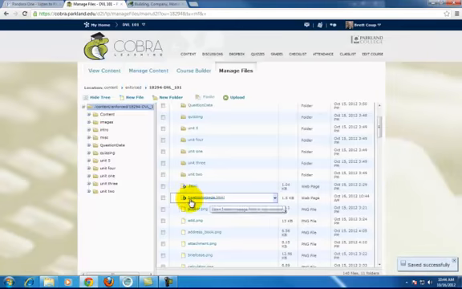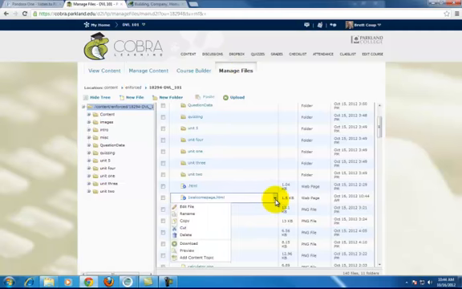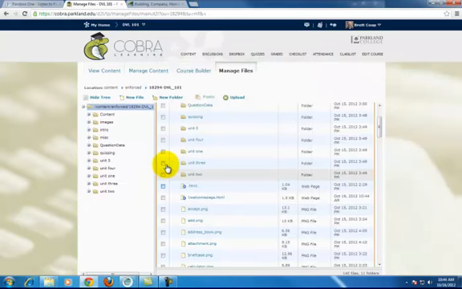And when I do that, you can see here's my onewelcomepage.html here in my list of files on my Manage Files page. And if I click the drop down arrow right next to it here, I can come down and I can click Preview. And one thing to notice is that when you preview this page, the images don't show up. And so I think this is a problem with Cobra Learning, because even though it doesn't preview correctly here, it does work correctly when you put it in the course. So if you preview your file and you see, well, this doesn't seem right, don't spend time thinking about it, just go on past that.